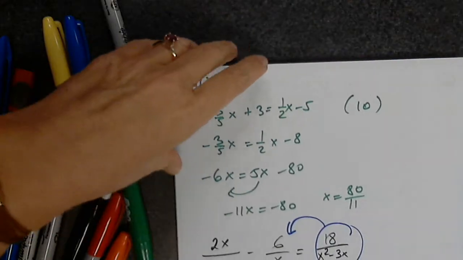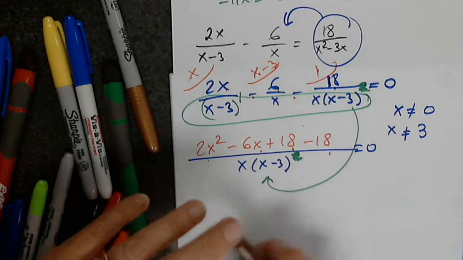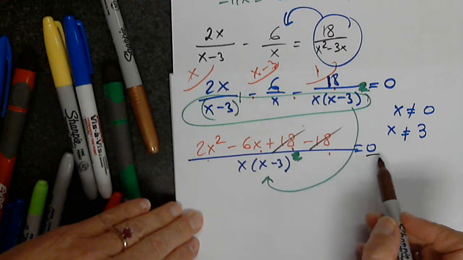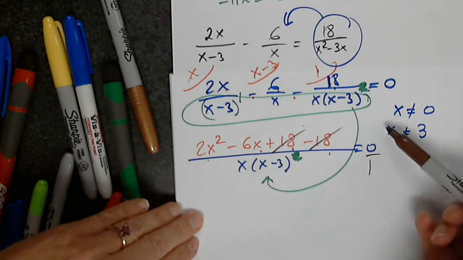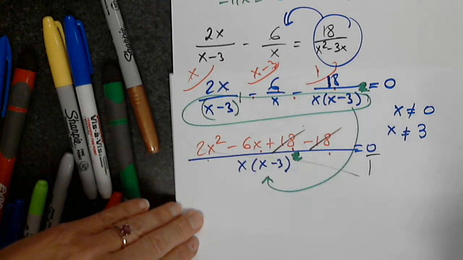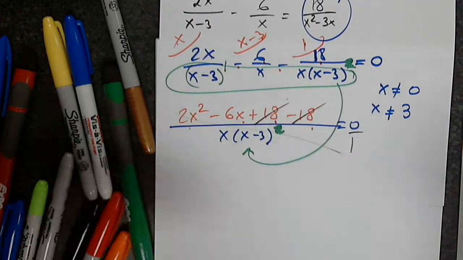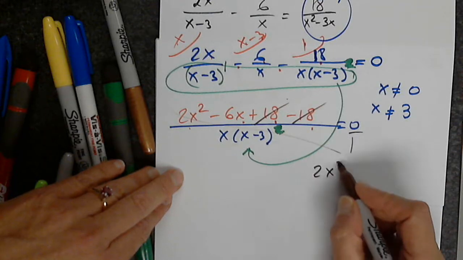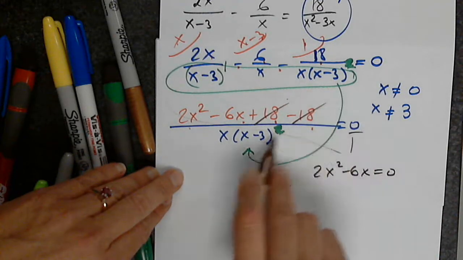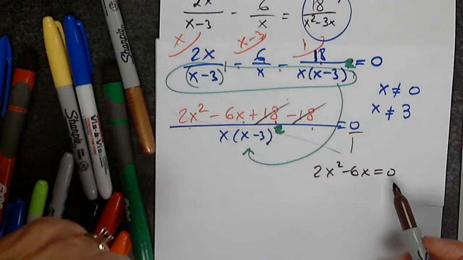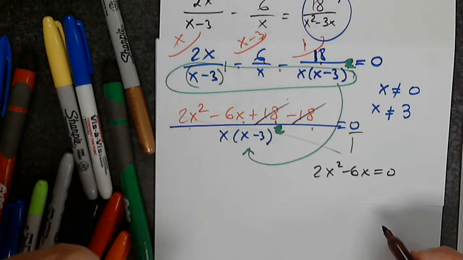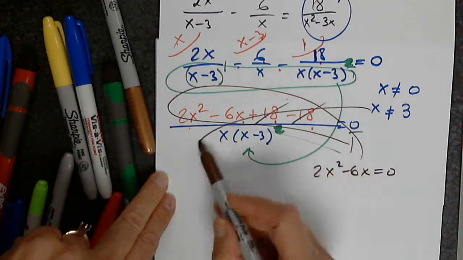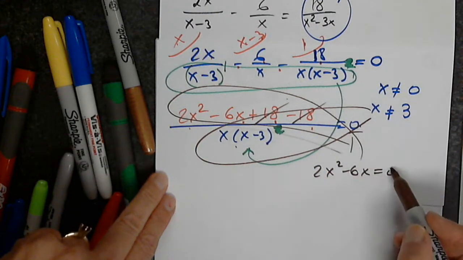Sure. Do I have to finish this one? So once you simplify, then the right-hand side changes into 0 over 1, and you will use cross multiplication because now this is a proportion, and you will have 2x squared minus 6x equals 0. This is 0. And at this point, some students ask me, what happened to the denominator? Nothing happened to the denominator, in case you're wondering. I cross multiplied, and this times 0 is 0.